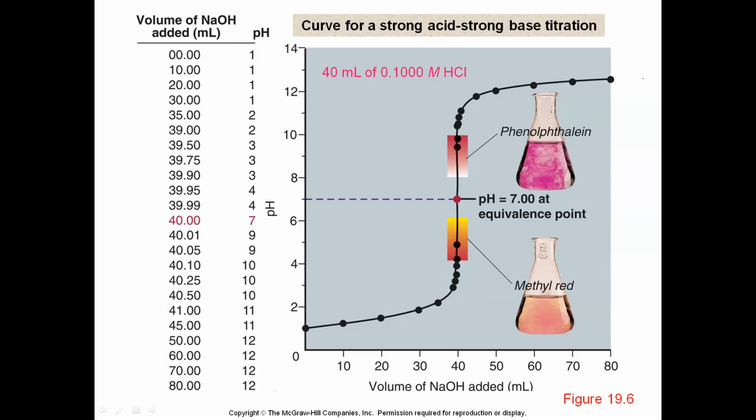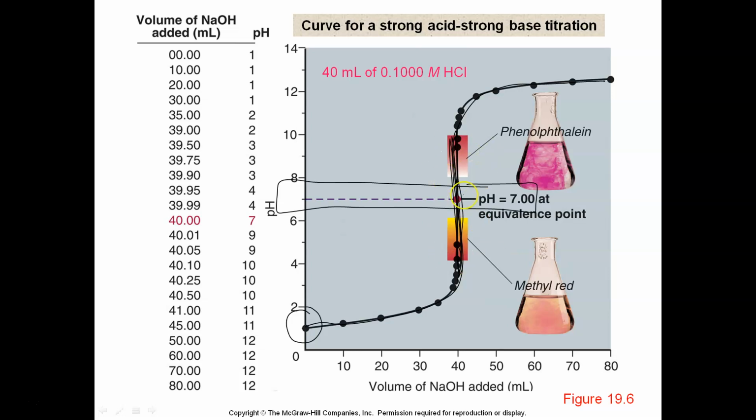All right, so again, as you're plotting your titration curve here, you're starting with a very low pH because let's say we're starting with an acid. You're adding your NaOH a little bit at a time. You near your equivalence point, you add it in smaller intervals. And look, such a sharp rise here to reach your equivalence point. And then it gradually flattens out again. The key thing here is your equivalence point is 7 for a strong acid, strong base titration.